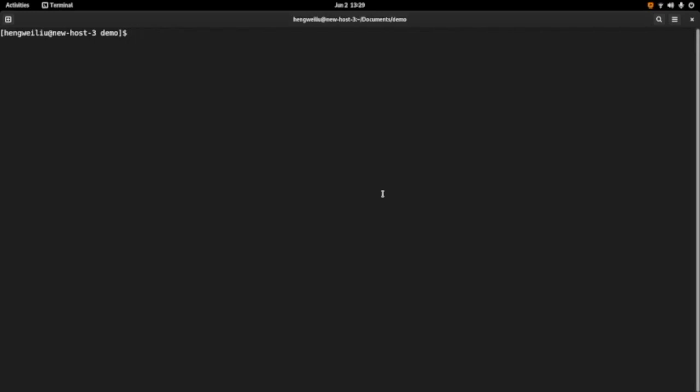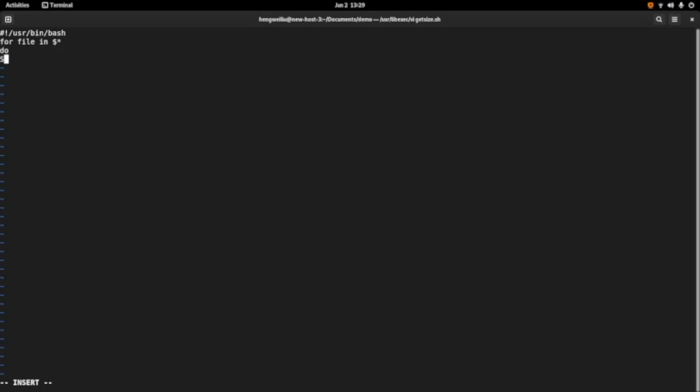Let's call the script get size. Okay, we're going to use the bash. So let's do the shebang line here. Okay, and let's do a loop. Okay, first we need to define a variable size. So this is going to be the size of the file in byte.